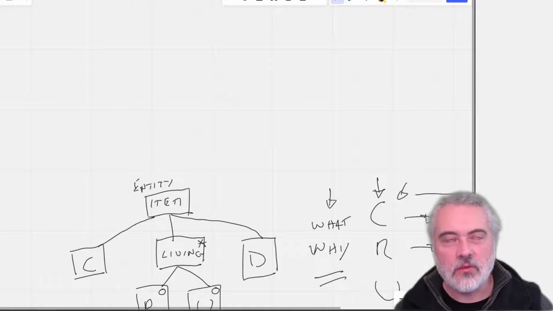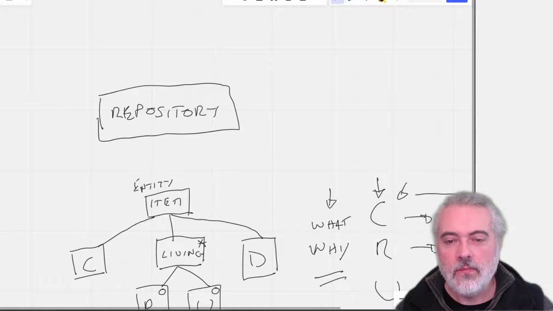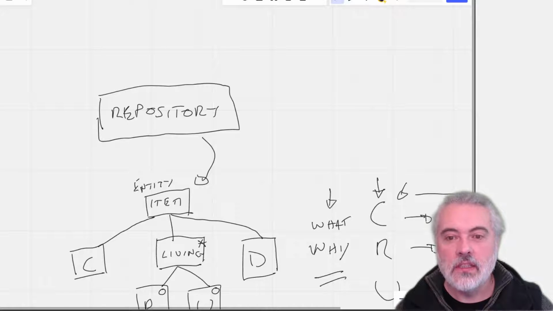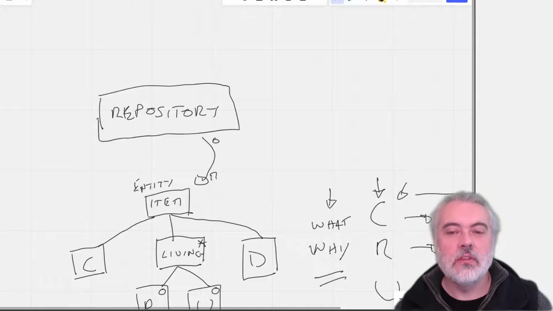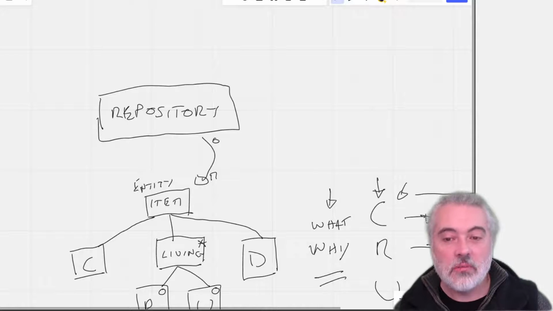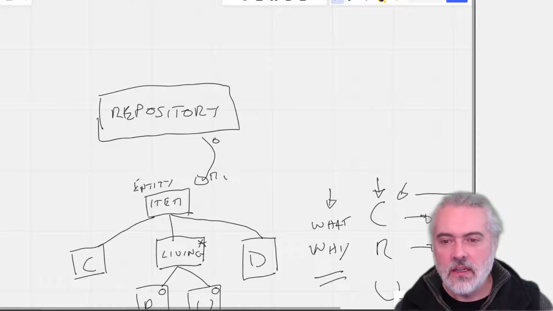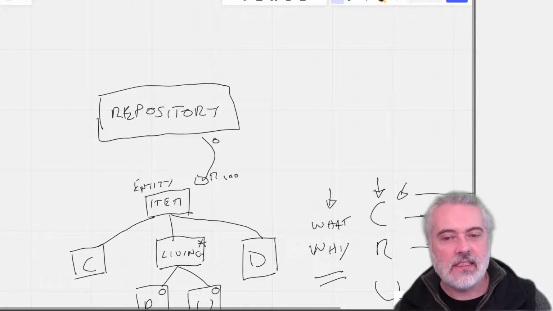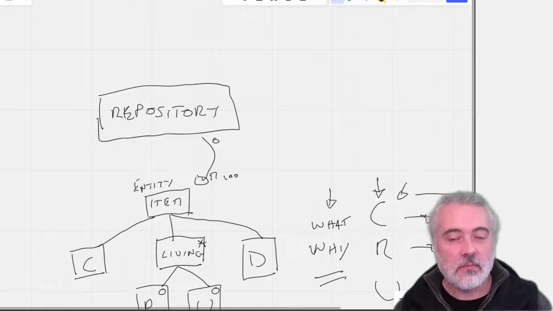If I added the concept of a database, or what would be a logical representative, a repository. Now, a repository has a relationship with the item because, well, we could have multiple of these. We could have many items in a repository, which makes me start thinking, well, what are the limits? Are there any limits on this? Is there a maximum amount of items I can put in here? I would need to start exploring this relationship, but I don't have that concept in here. So I'm not going to be focused on the numbers. So I'm constraining the ideas that I have based on the model that I'm basing my testing on.